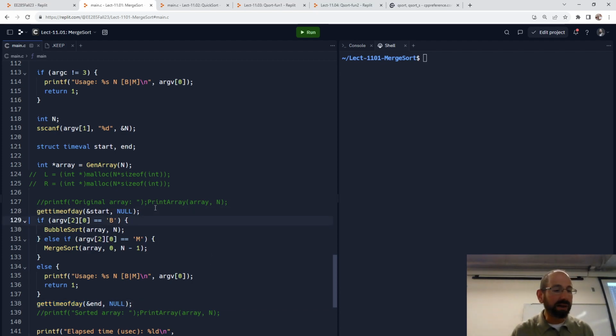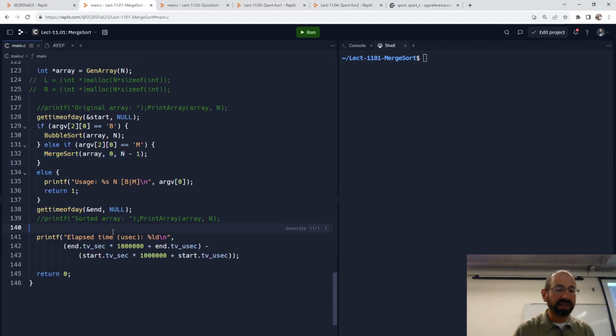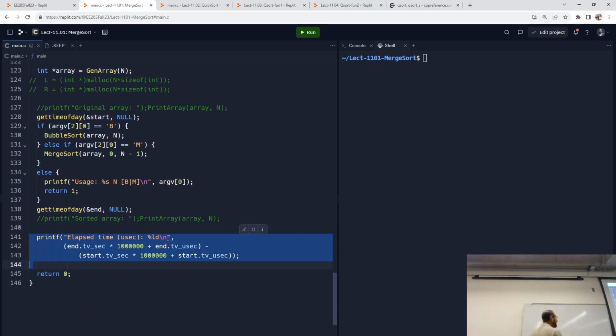There's not a lot going on in the code, but we hit our time start. Then, depending on what the input was, we either call our bubble sort or our merge sort function. Then there's a little bit of a calculation, given that the structure encodes both the elapsed time in seconds as well as the elapsed time in microseconds. You just do a little multiplication: multiply your elapsed time in seconds by 1,000,000, add in the microseconds, and subtract. So take my end timer, subtract my start timer. That gives you a pretty accurate elapsed time in microseconds based on your system timer.